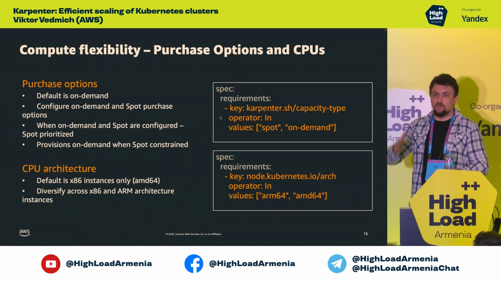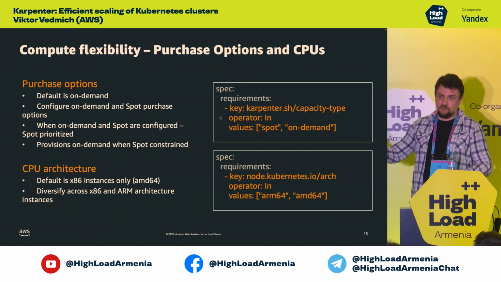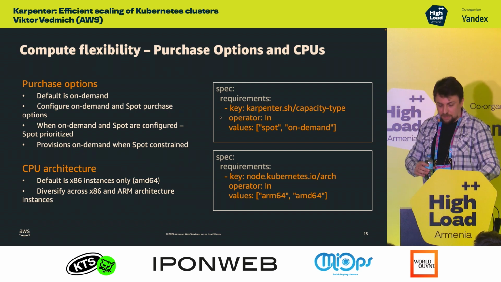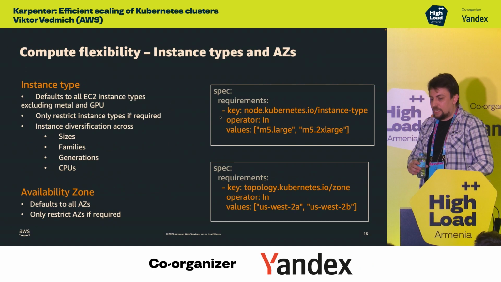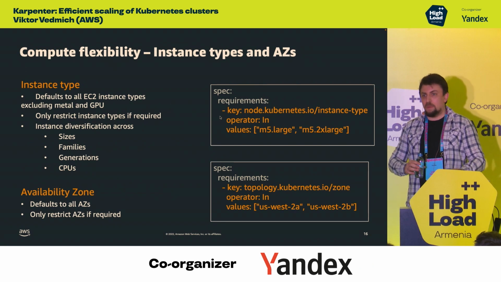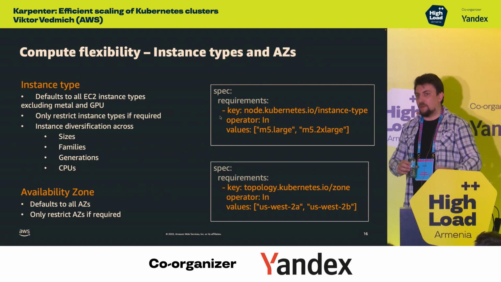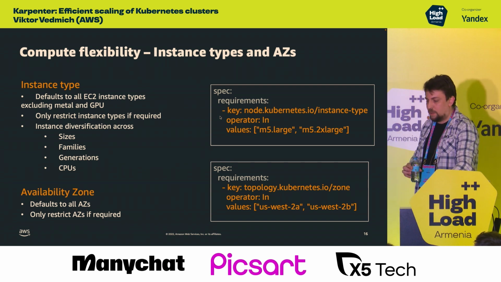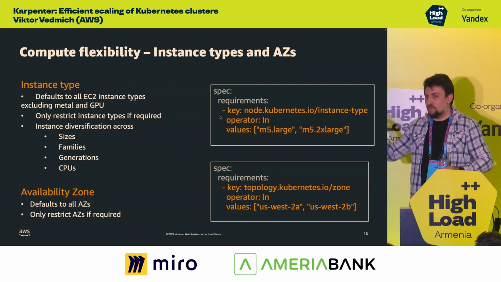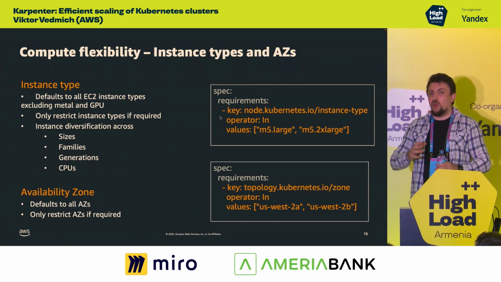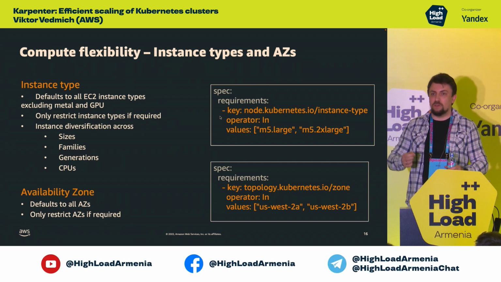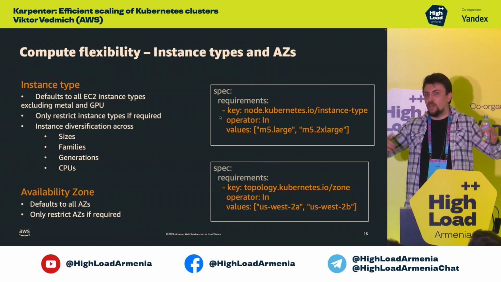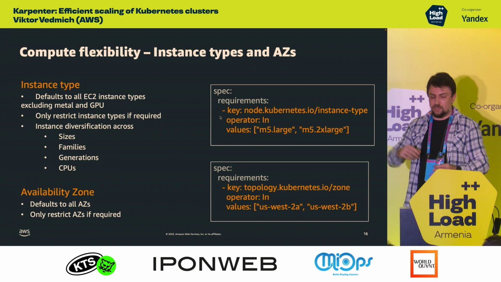For example, if I want to split my load 50-50, 50% will be on spot instances, 50% on on-demand instances. The next one is instance type. Maybe you have some reservation plan or capacity plan, or you know your application works very well only on this type of instance. So you can define it, the same as we do on ASG, for example, when we define the list of EC2 instance types which we want to run inside the ASG.